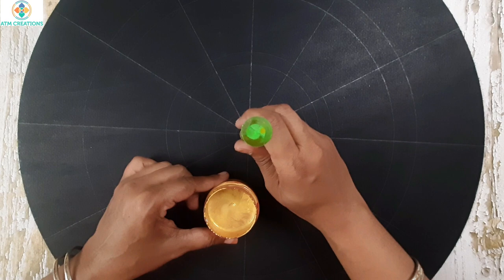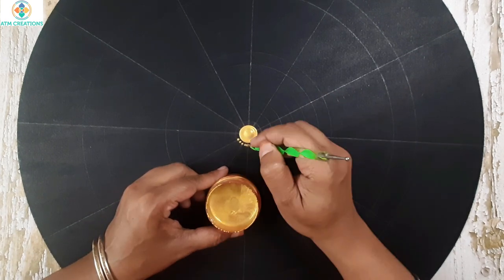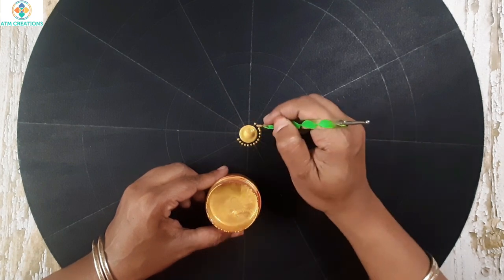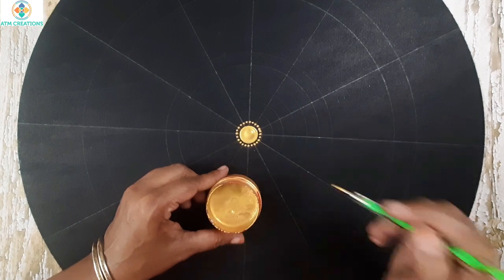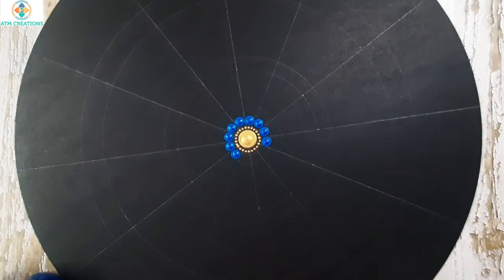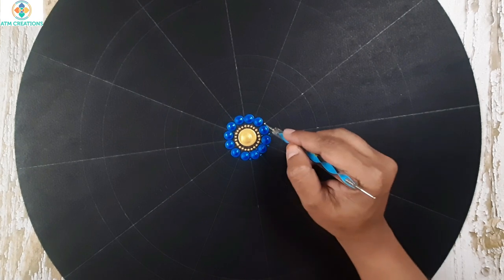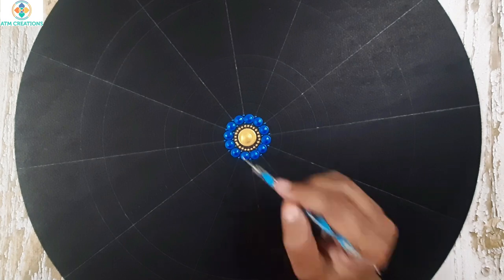I'll start with dotting in the center in gold. Now I'll keep some tiny golden dots. I love this tiny dotting more than the bigger dots. Now I'll keep some dots in metallic blue. Now I'll keep tiny dots. I don't know if the tiny dots are visible in the video.